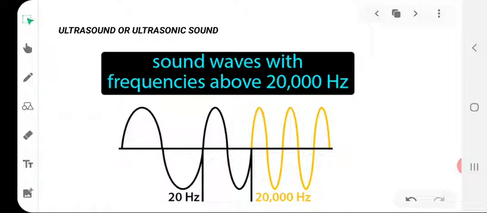What are ultrasonic waves? The sound frequencies greater than 20,000 Hz are called ultrasonic waves or ultrasound. The ultrasonic waves can be produced by applying an alternating electric field to a quartz crystal. Many animals, such as dogs, bats, dolphins, can hear ultrasonic frequencies. Certain moths can hear the high frequency squeaks of the bat.